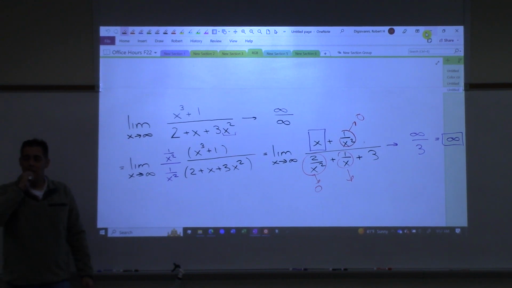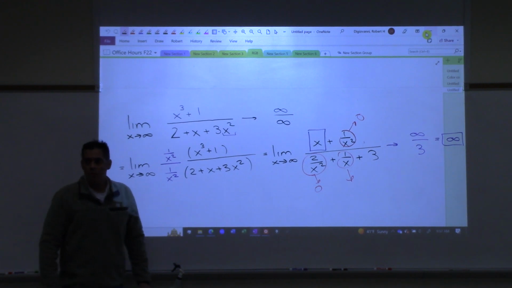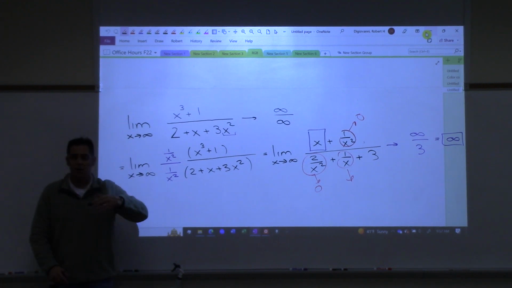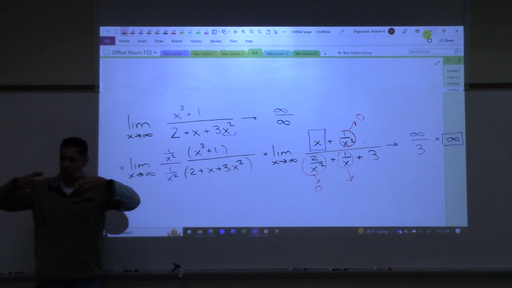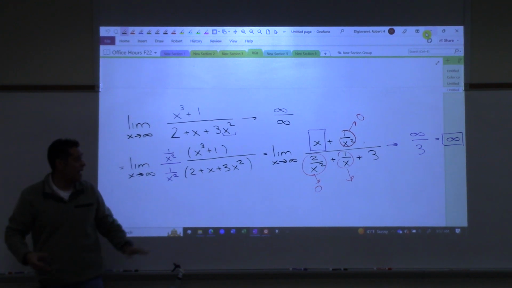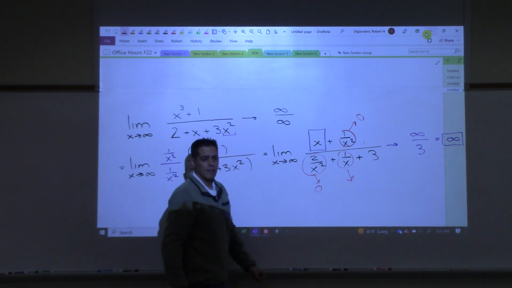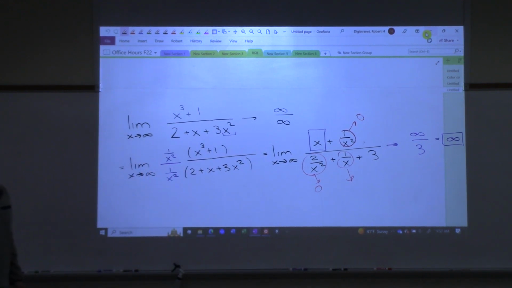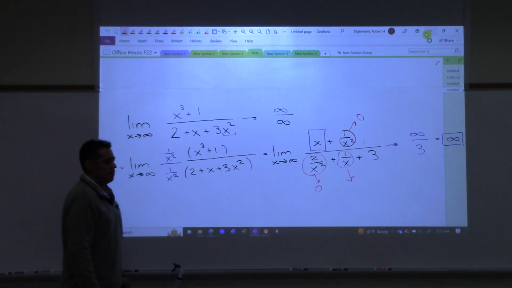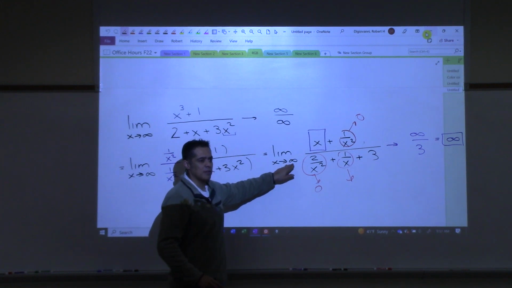Yes? So, the 1 over x squared is 0 because x squared is... Yeah, because think 1 over x squared, 1 is fixed, right? 1 is fixed. And then you're dividing that by a number that gets huge. That should get small. Yeah, because we're letting x go to infinity. That goes to 0. Yes? So any fixed number in the numerator divided by x would be 0? Yes. Well, as long as you're taking the limit as x goes to infinity.